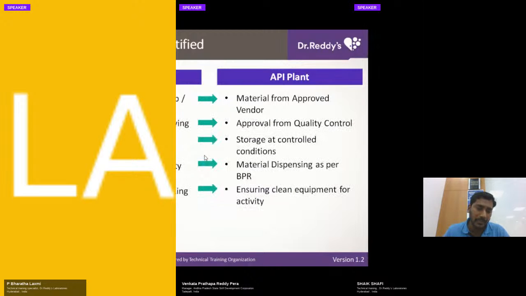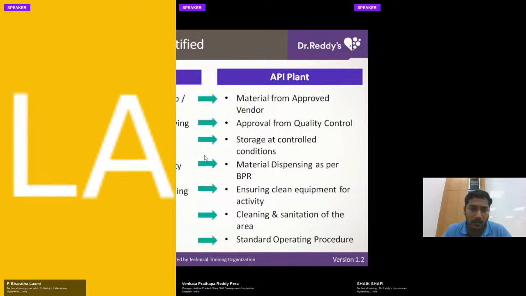See the comparison here. In the kitchen, we take required material from the trusted shop based on the quality. So quality is very important here. In API manufacturing, the raw materials, ingredients, reagents, catalysts, solvents, whatever is required for manufacturing, we take from the approved vendor. He is in our approved list, so we regularly monitor how he is manufacturing these things. Just as you do for the kitchen, here we take from the approved vendor.